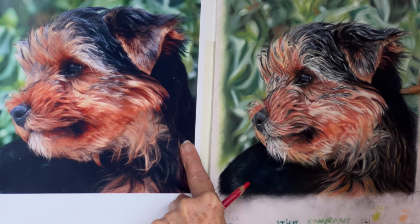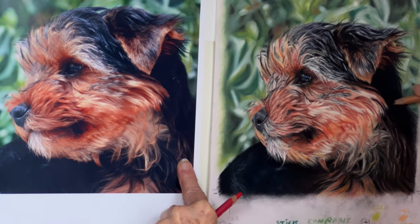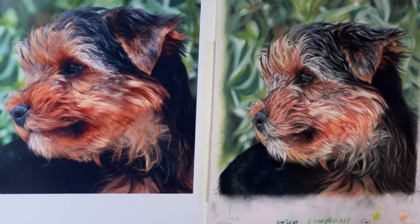Put the black on that I rubbed off onto my hand. On the side. So I'm using a pencil on the side. That's going to be cropped there. So let's get some orange in there.